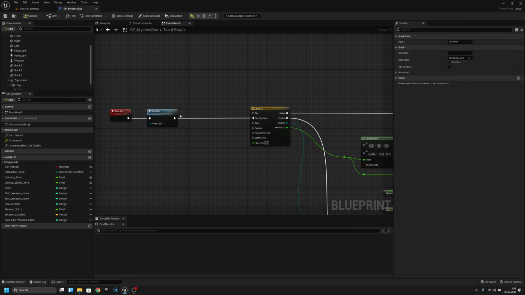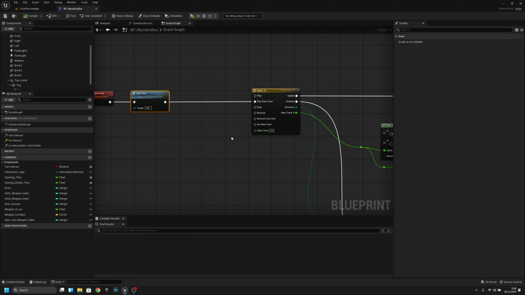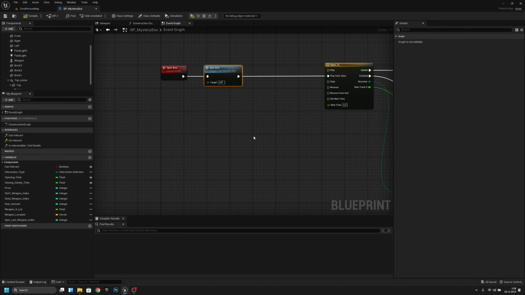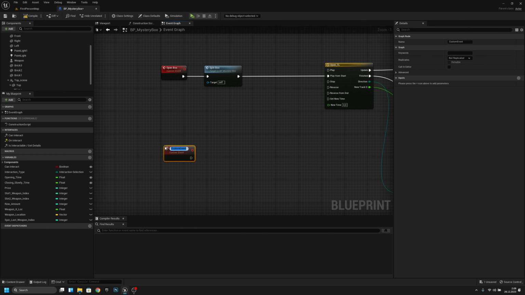So now, after this spin box and before this timeline, we actually want to, okay, we actually can't do that yet. Sorry about that. We want to create another custom event to here. And oh, what was that? Custom event. And we want to call this close box.